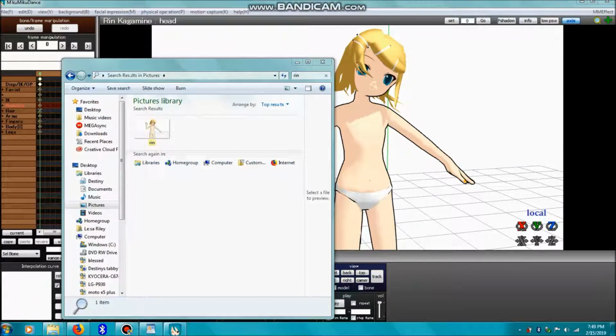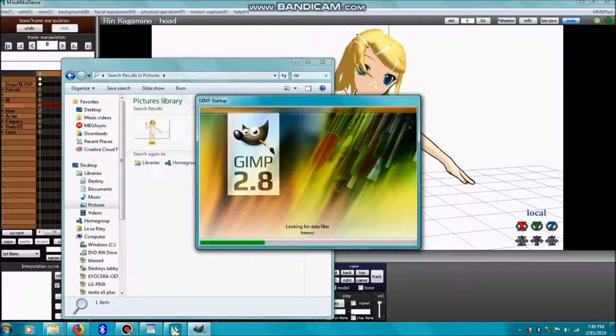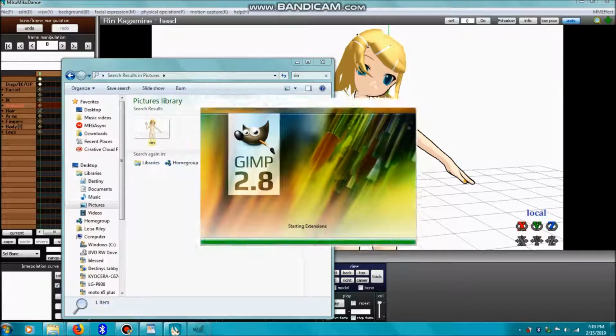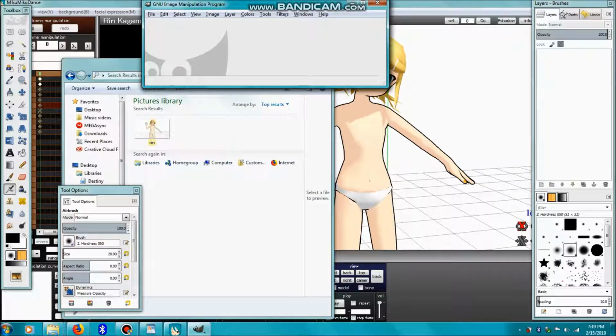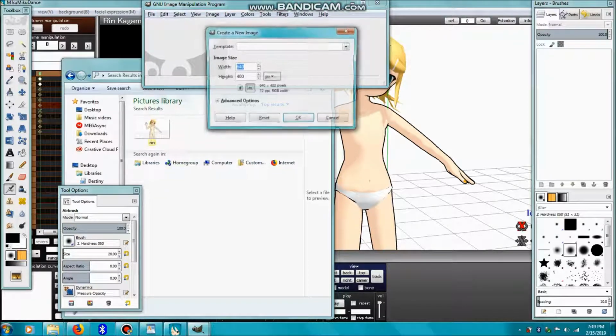Now that you have your photo, I typically use GIMP whenever I do digital art, but this will probably apply to any art software that you use. What I'm going to do once this loads is go File, New.